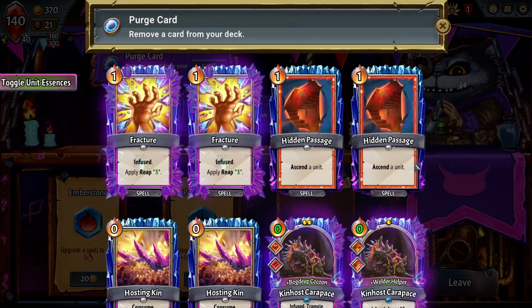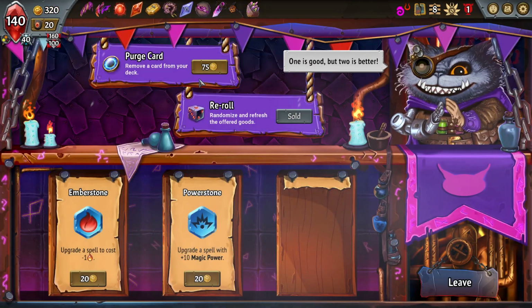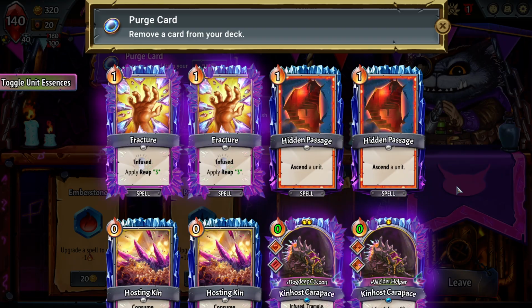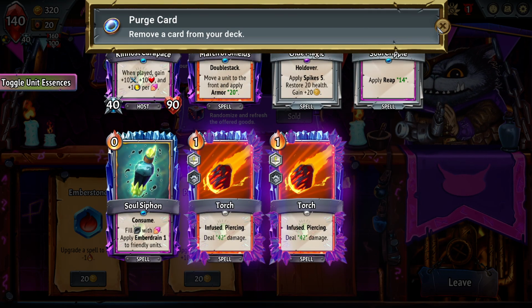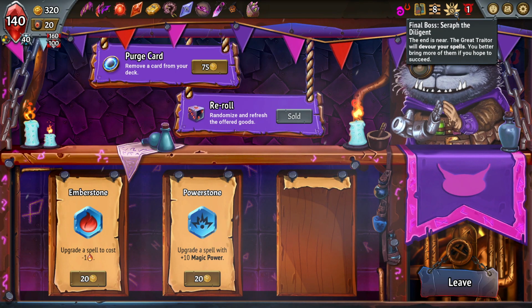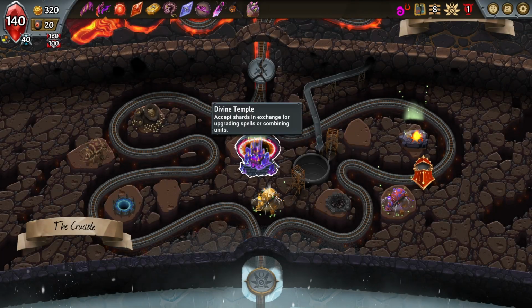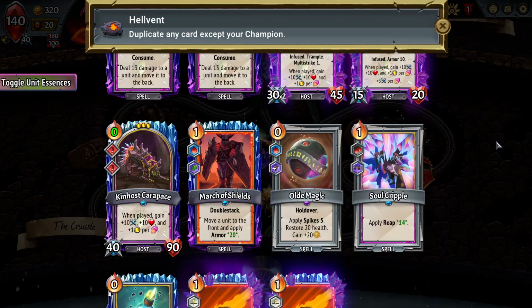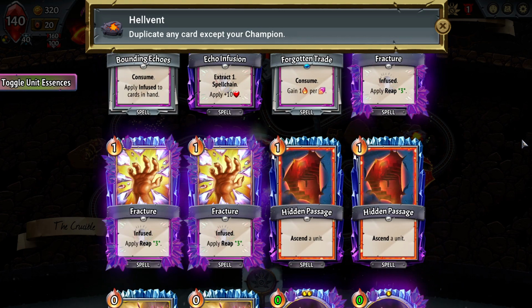I wonder how much money it's given us. I shall ditch one of the torches there. Maybe we should have kept it, actually. We probably should have, because we are on the boss that's going to consume our cards. That is certainly a bummer. What's the card that we got rid of consume on?